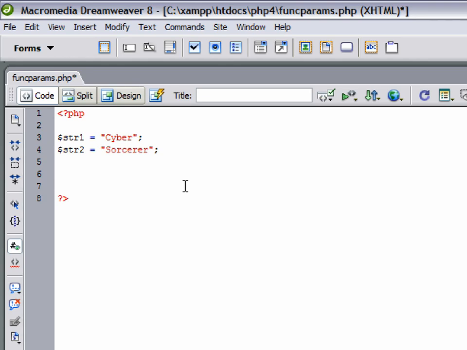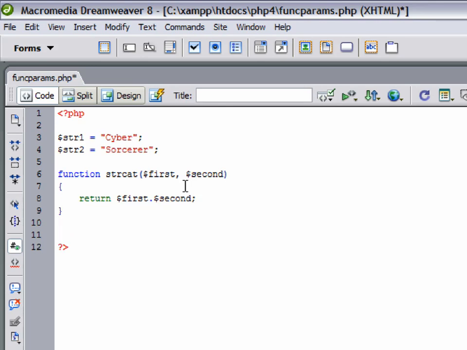But like I said, we're going to learn more about functions and the parameters that are passed by reference. So we're going to make a function that'll do basically the same thing. Let's put our function, and we're just going to name it strcat, for cat. And we'll call this first, and we'll call that second. Put in our braces. And all we're going to do here is basically the same thing we just did with the echo, except we're going to use return, and we'll put first and second.